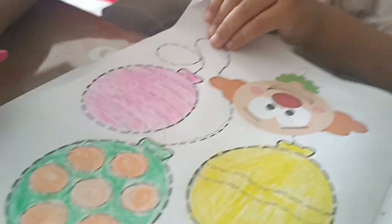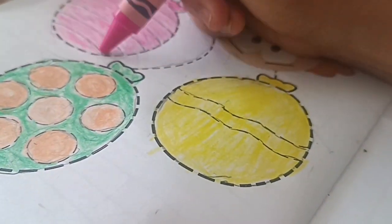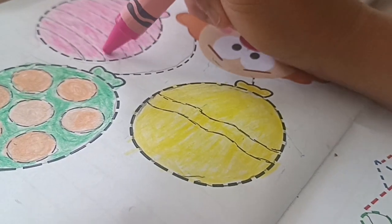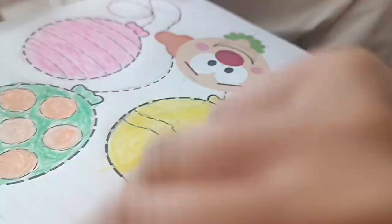Nice. Wait, Yubin, you have to make sure that everything is colored so you can check if there's some white areas, then you can color it once more. Like that. Okay? Nice.